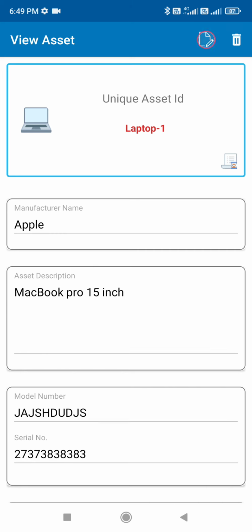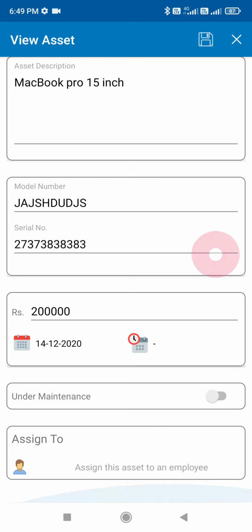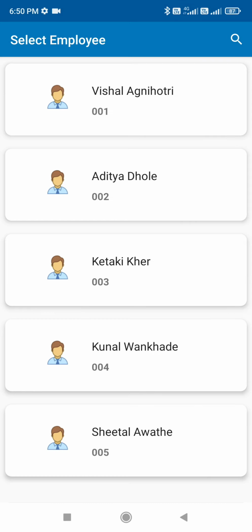Okay, so you have to click on this edit icon, go at the bottom. In the bottom you can see assign to section. Okay, just click on that. So here you will see the complete list of your employees. Okay, now select employee. Let us select the first employee.